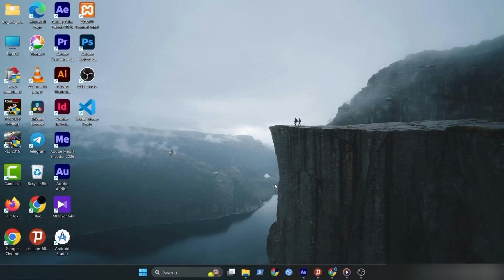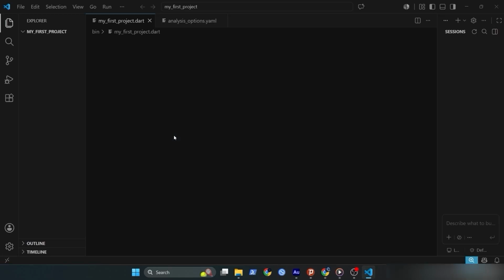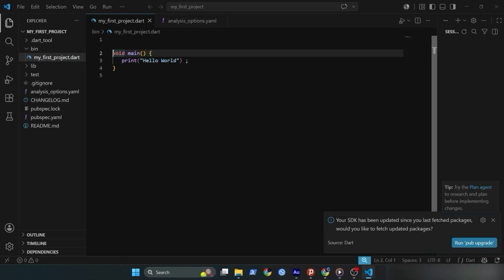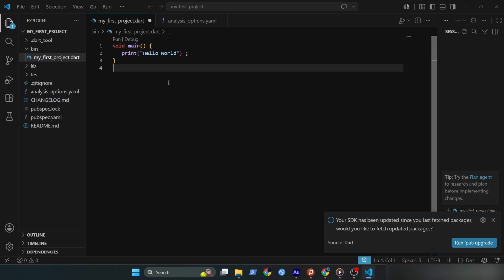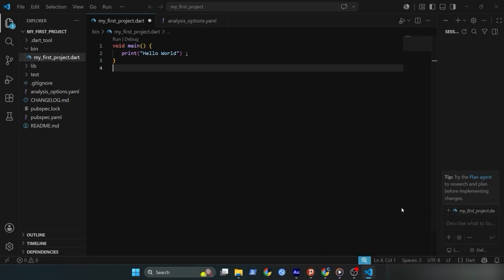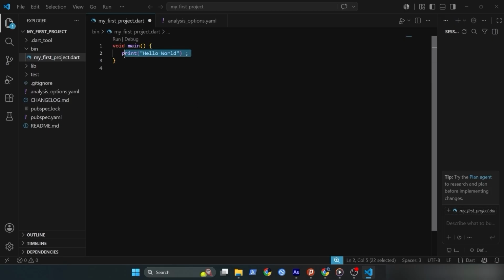Okay, enough with the theory, it's time to see how this warehouse of boxes actually looks in code. Let's open our VS Code, we'll go back to our familiar main function, our front door, and I'll show you exactly how to create your very first box to store information. It's surprisingly easy, let's jump in.